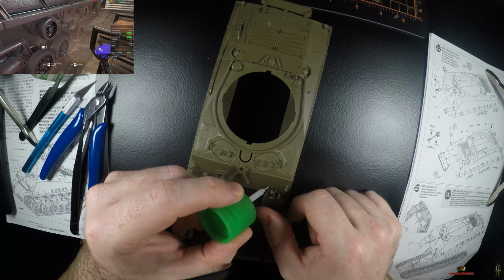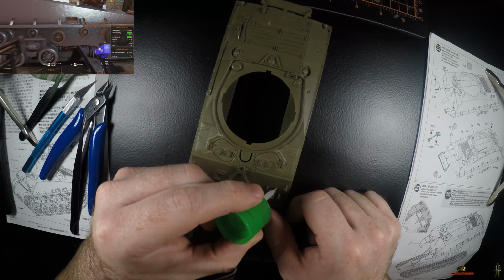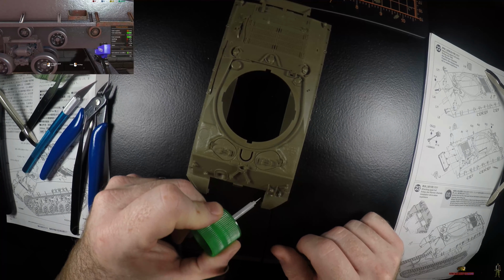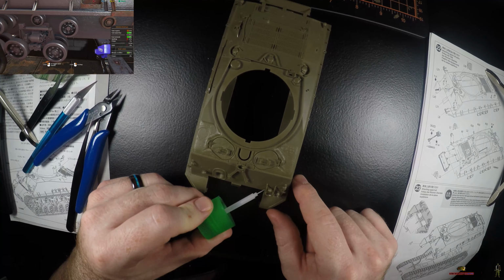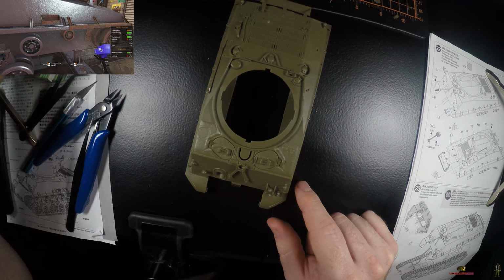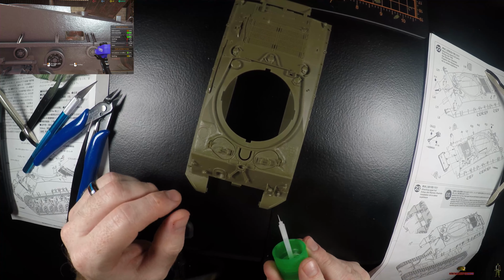On 26 December, the 4th Armored reached the besieged U.S. 101st Airborne Division in Bastogne and took up positions around the perimeter defenses. Now, one of the reasons why I'm super excited about doing this E8 and the story, actually, I found this out after the fact. I just liked the look of the E8, and that's why I picked it up and decided to work on it.